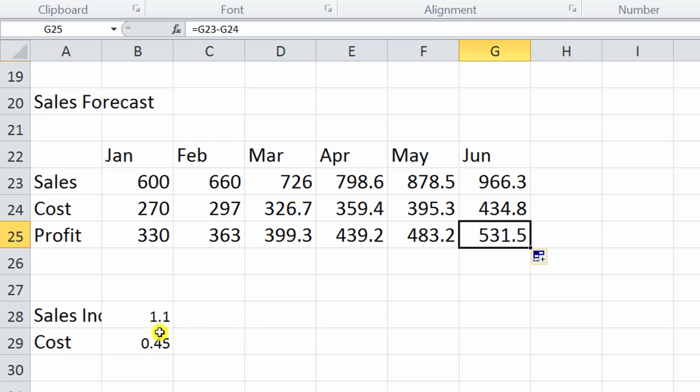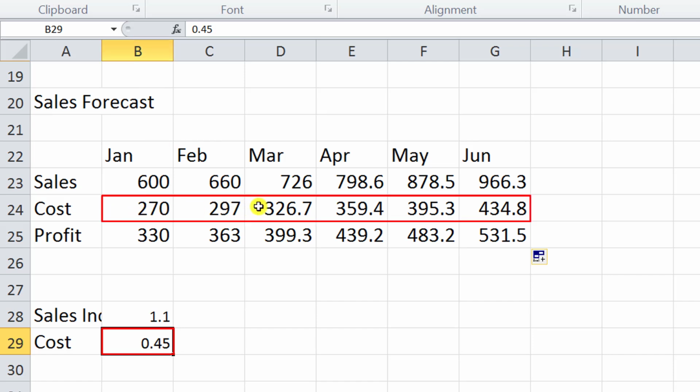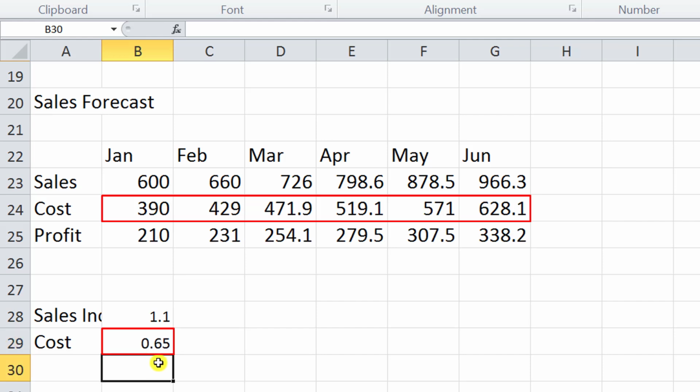Now, if I come in and say actually the cost of sales has gone up to, let's say, 65%, watch all these figures change when I type in 0.65. Bang, as I press enter, all these change straight away. So you're not changing all the formulas and messing about, you are just changing this one cell.